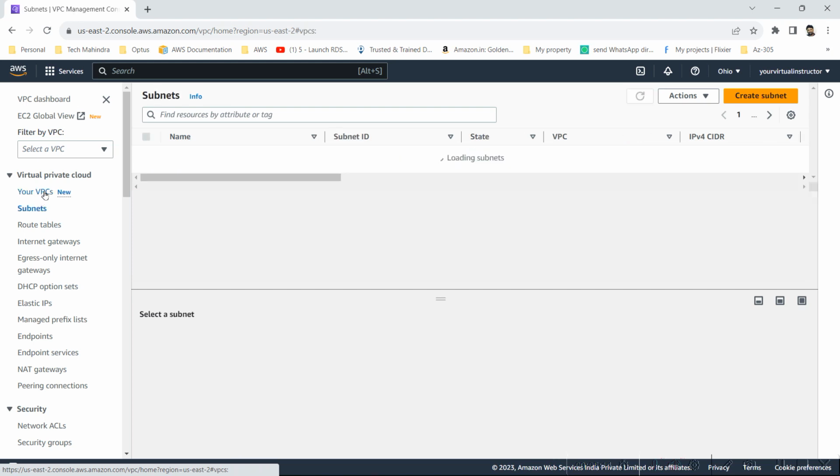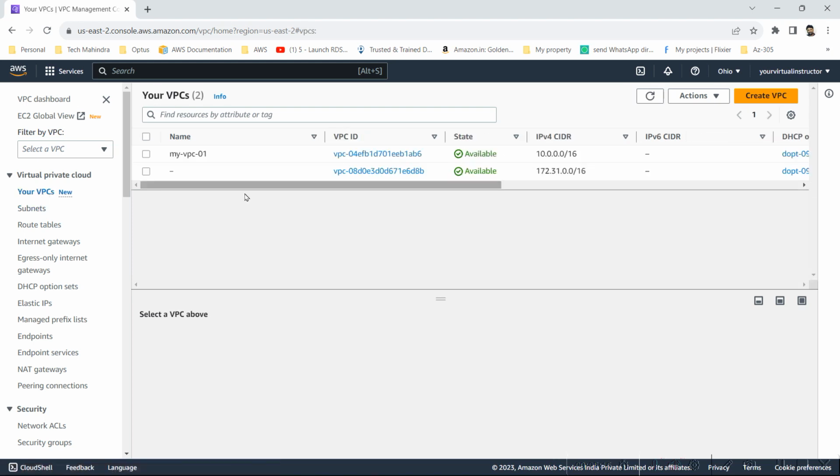And with our newly created VPC, I can see one more VPC which is already present. So what happens? AWS creates one VPC by default in each region so that it's easier for you to go and deploy your resources. But as we don't need this and we want to learn everything from the scratch, we'll be deleting this VPC and only using our custom VPC.